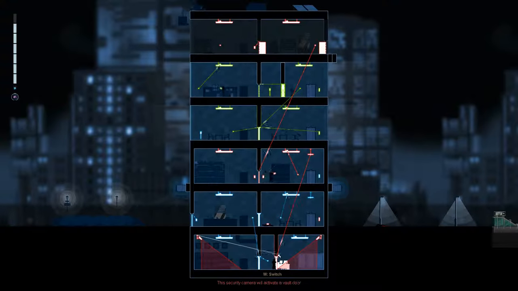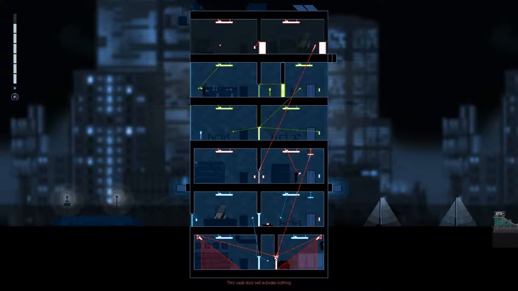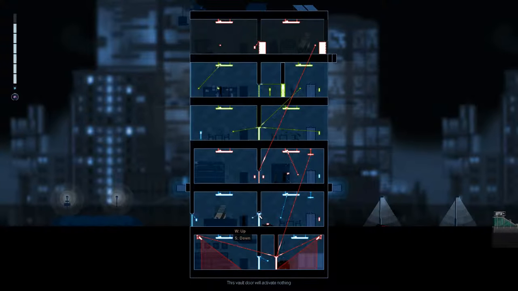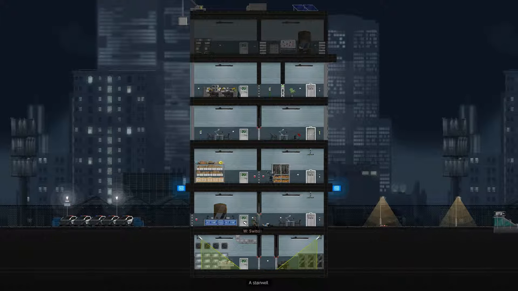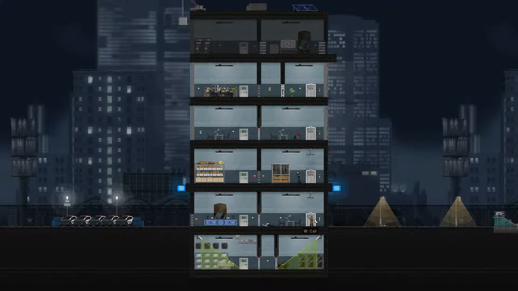Ah, and then we can use that. Okay. So we do like this, and then we're in. We can hack it. And then we can use this to get out again. And we can go up. And we can go up. And we can go up. Let's wait for him to.